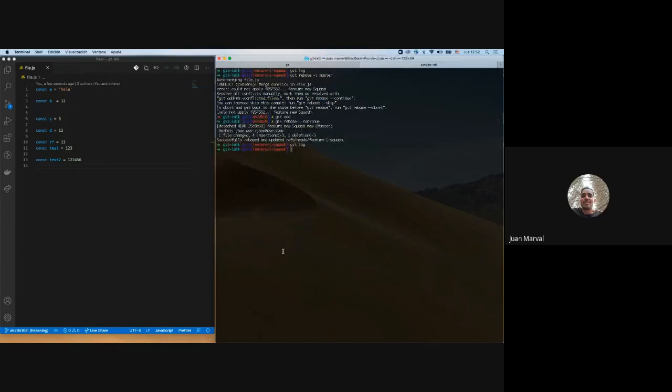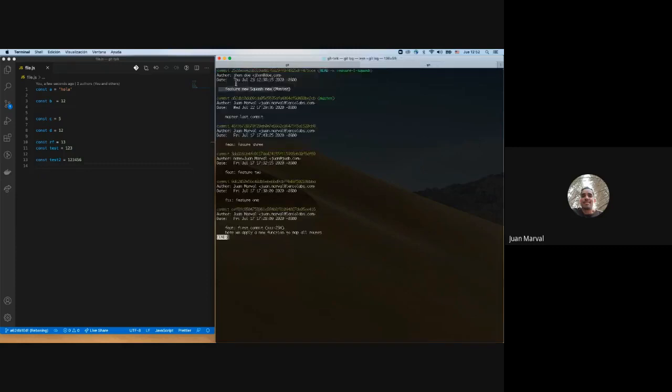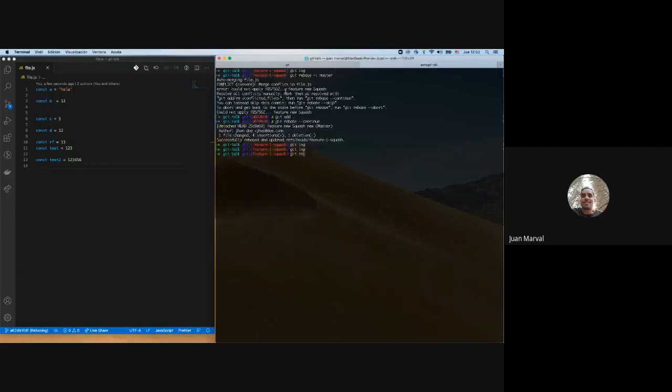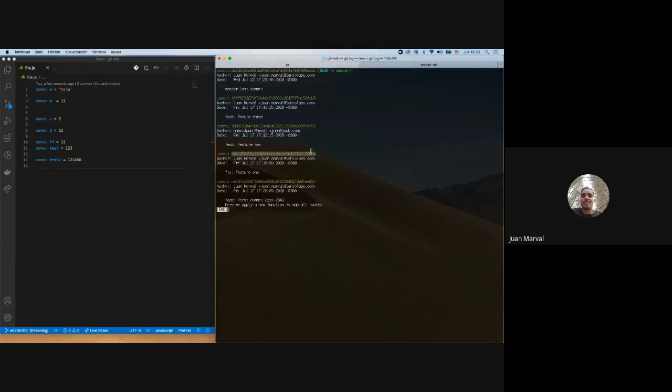Other thing that I want to share with you is, as you can see here, we have this commit. Suppose that we don't want that. We don't want this commit in this branch. We want it again in the first feature one. Okay, we can make that. Let me copy the hash.